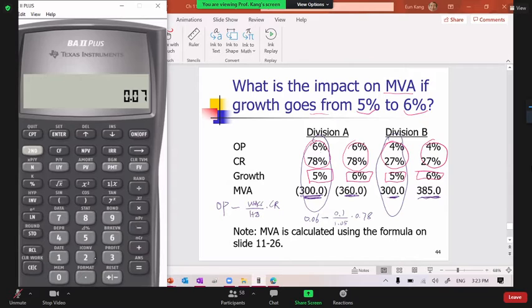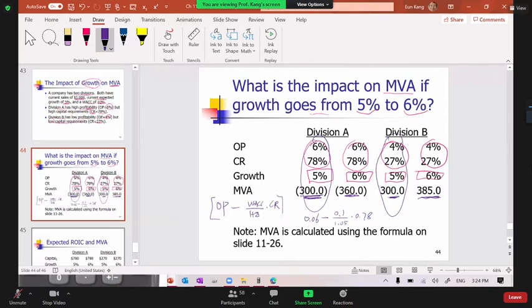Minus 0.06, and 0.01, but it is 0.06 minus that one. So this is negative, right? I subtract left from right. So, right, that is negative. Then MVA is what? So this is only the right-hand side. For MVA, you have to multiply sales times 1 plus G over WACC minus G, right? So this one has to be in front of this one. This one times this one.